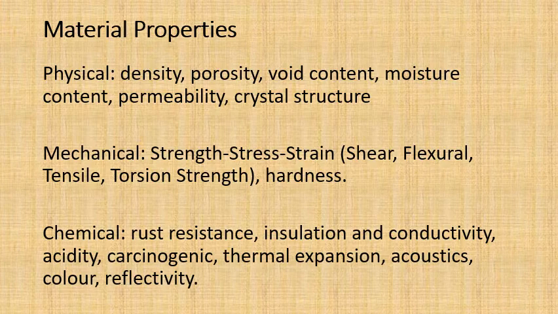So, material properties can be split into three different categories: physical, mechanical, and chemical. So physical properties are the properties that determine the physics of the material. So density, that's how heavy it is for a given volume. The void content, are there little avenues inside the material that water or air can get into? Porosity, that means can it react with water? Moisture content, does water live inside it? Permeability, that's similar to void content. Is it waterproof or can water get through it? The crystal structure is related to all of that.